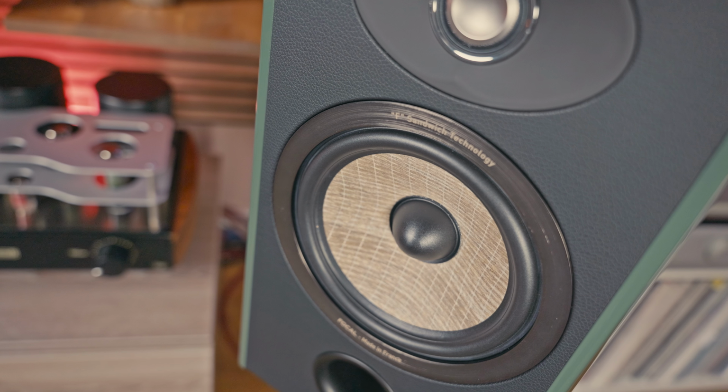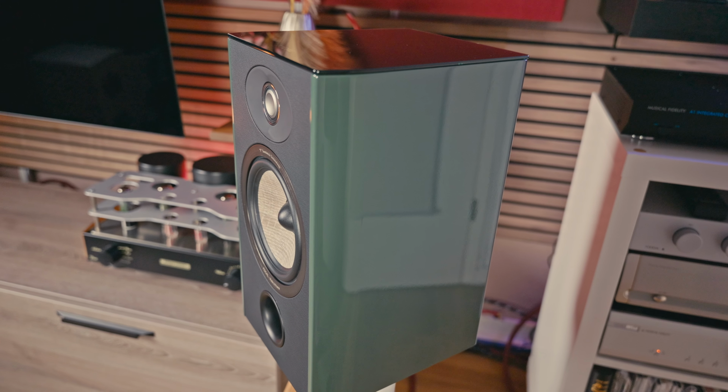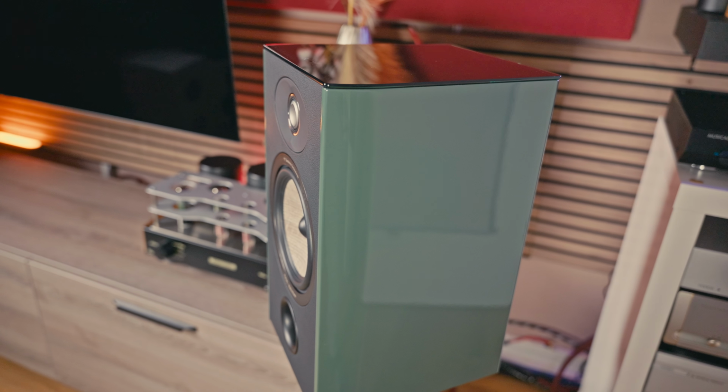And by taking a different approach, the Focal Aria Evo X N1 stands apart from most of the tuning philosophies commonly found on the market today. And as I mentioned at the beginning, I'm still unsure whether this is a bold choice or a complete miss. But one thing is certain, this is a unique speaker, designed for a selected audience. Also, this is not a bad speaker, it's just not right for my environment, unless I decide to move further with a subwoofer extension.